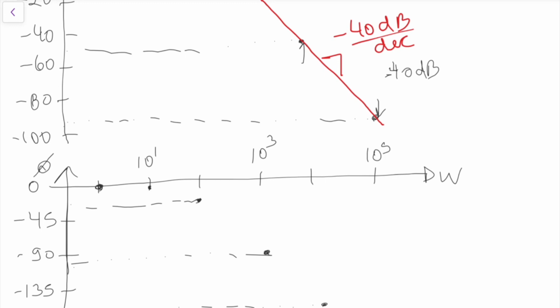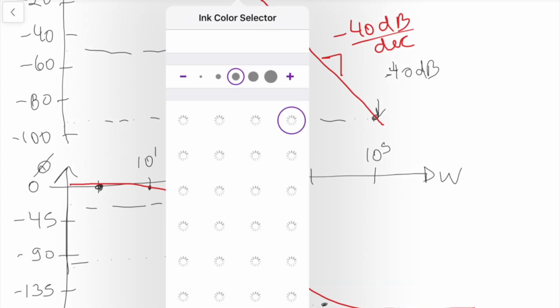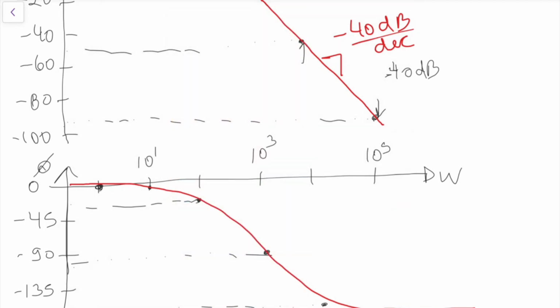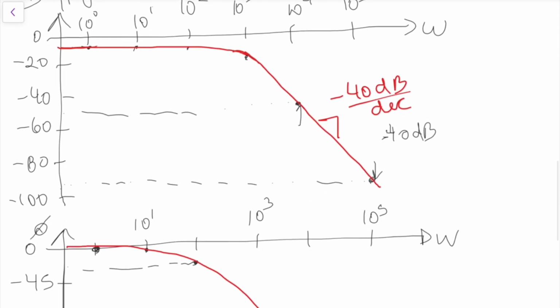So at the end, the phase behaves just like, so just connect the points here. So it just looks like this. So that's the phase, okay? Of course, you have better plots on the solution, so you can check that, okay? But otherwise, that's the solution for this particular problem.